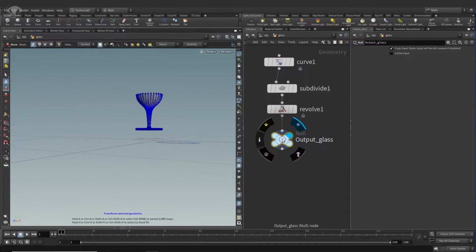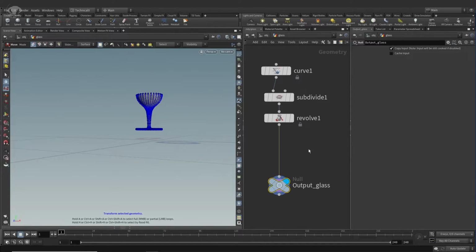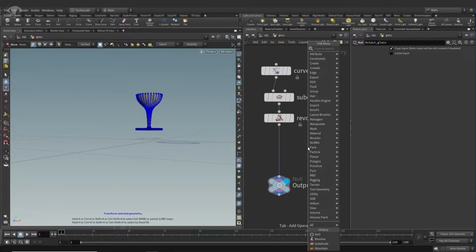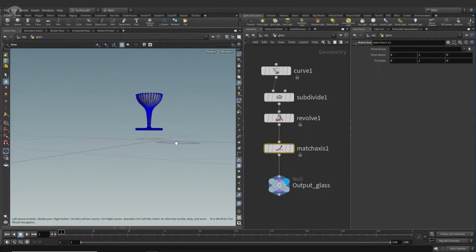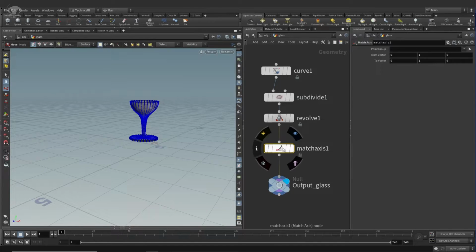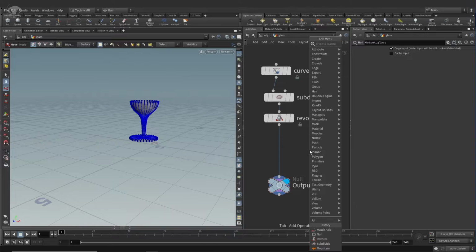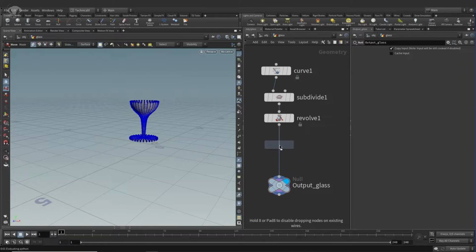So what I will do is, even before I apply the output glass, try to use something called match axis. Okay, another node, another helpful node. I'll just put it in between. Oh, I'm sorry, not match axis. Match size. Okay, so just put it in between.